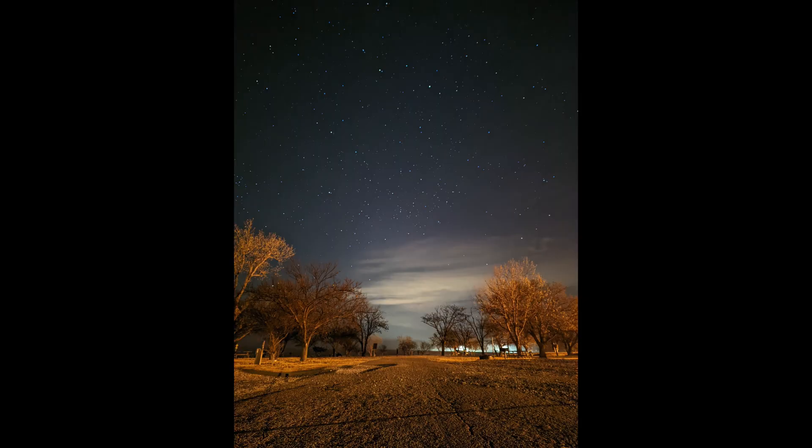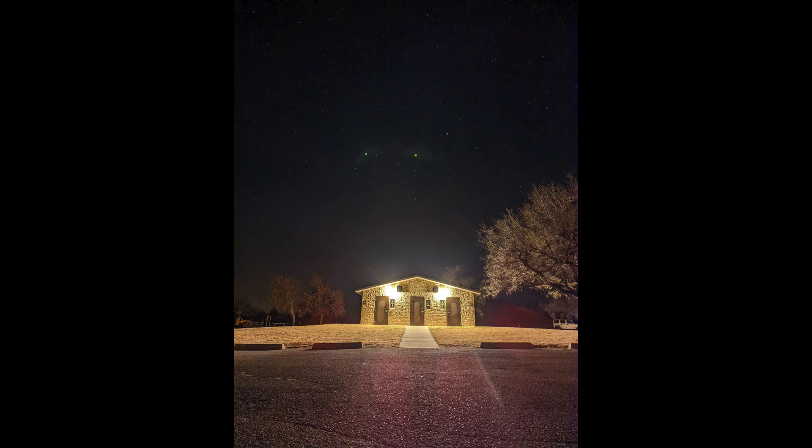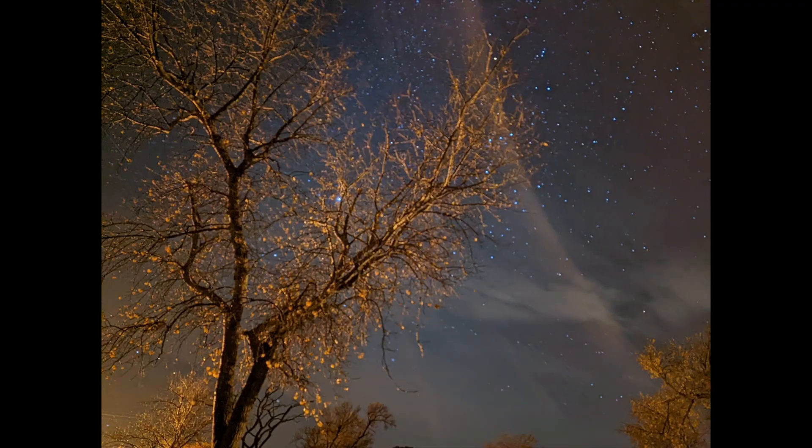Shooting from the road in the general direction of Comet Leonard — it was rising in the left-hand side of the image when we started shooting. You could see what some clouds look like lightly off in the distance. These next two images show you what it looks like with some intense lighting: the first one has a light pole and the next one is a restroom. It's hard to see the stars, but if you're somewhere with lights in the foreground you can still capture some stars in the background. It will also take a really short time-lapse video — about one to one-and-a-half seconds — which is a neat feature if you want to stitch them all together.